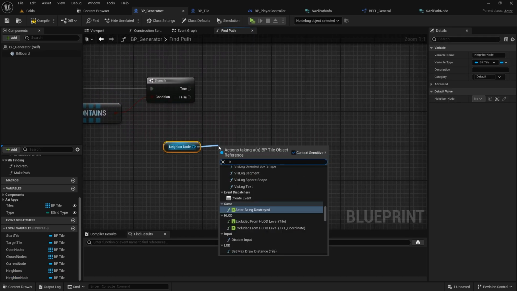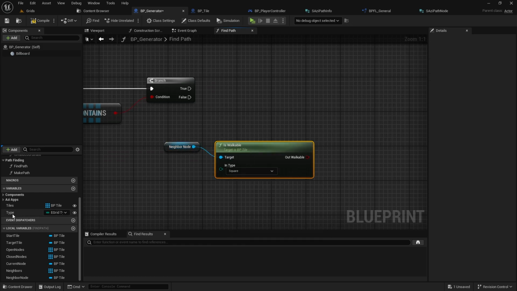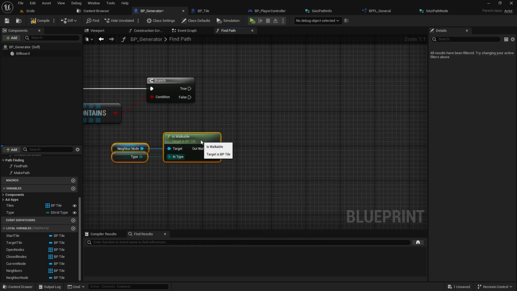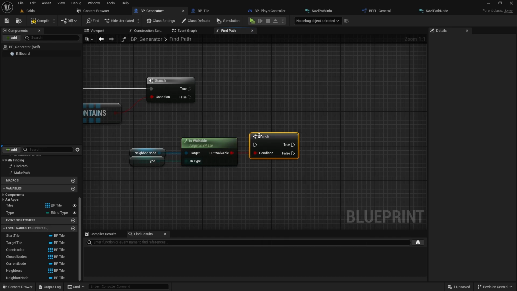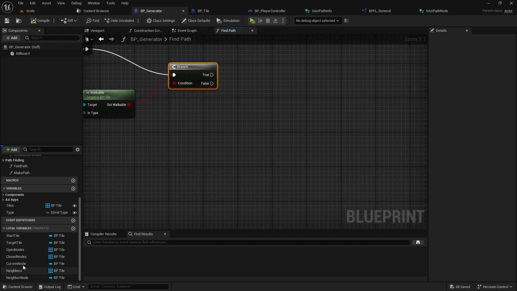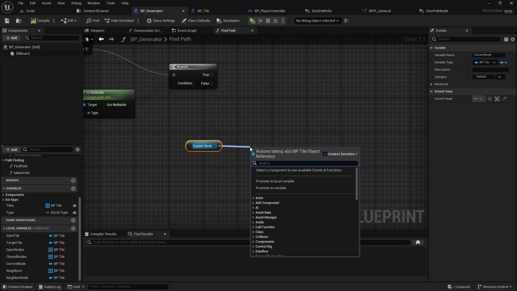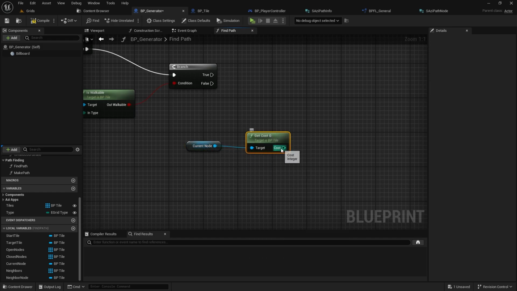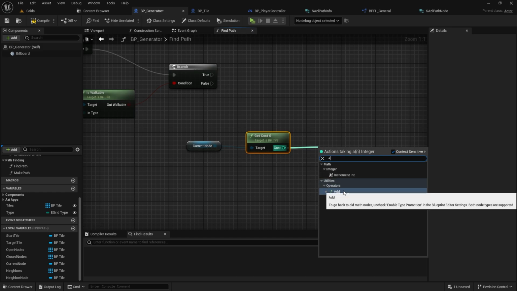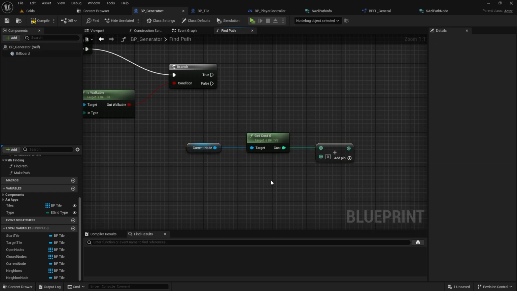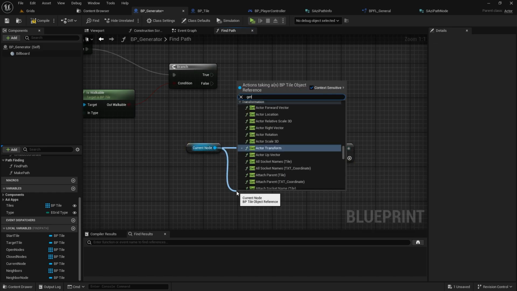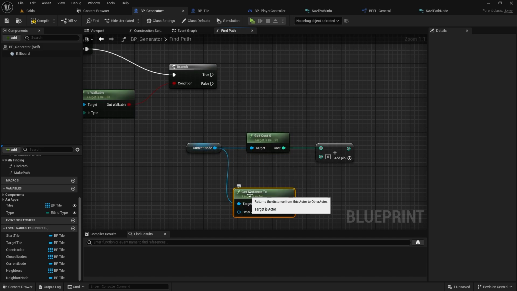Otherwise, we need to check if the neighbor is walkable or not. By adding the selected node's G cost to the neighbor's distance, this will give us the total G cost to the starting tile.